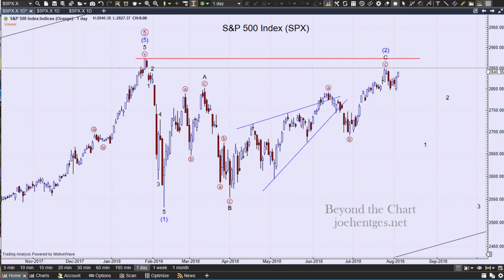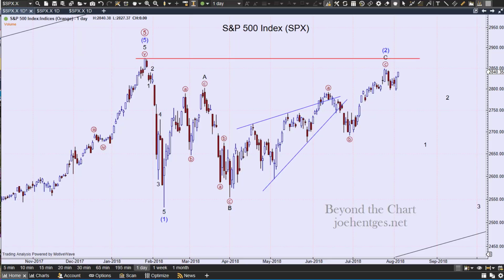Hello again, everyone. In this technical analysis of the stock market video, I'm calling it Complacent again. We're going to take a look at the S&P 500, my preferred count, and the alternate count. We've got a red line on the screen, and we'll see what happens when, and if, we break the red line.